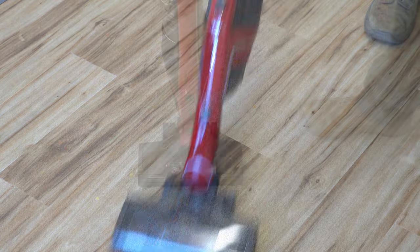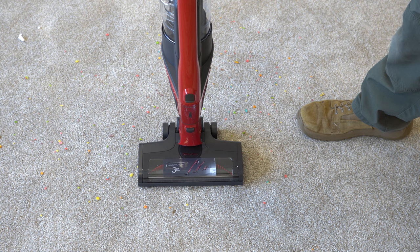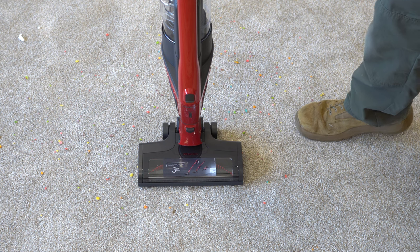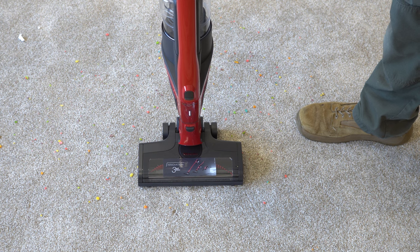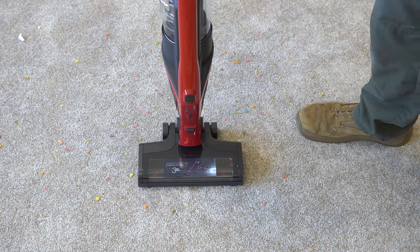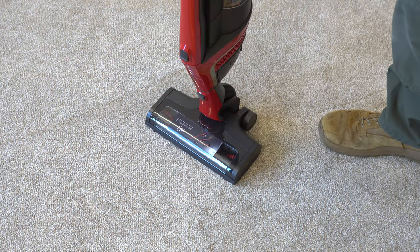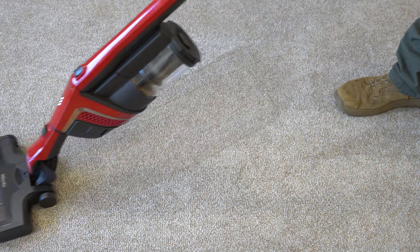Those of you who are astute might notice a sound difference — we've switched to the studio mic, which is a meter away from the machine right now. I want you to hear the real sound of the machine on high, because it's a lot quieter than a lot of the other machines on the market. Now, that's pretty quiet — you could have a conversation while that's going. I think another thing to note is we're standing on really high-pile plush carpeting, and this actually pushes and works just fine on it. I can't say that for really any of the other stick vacuums.